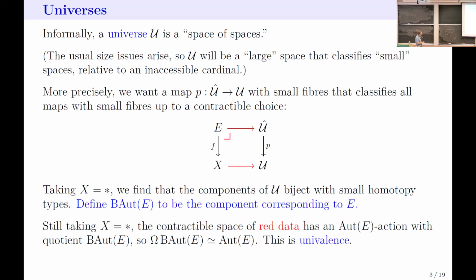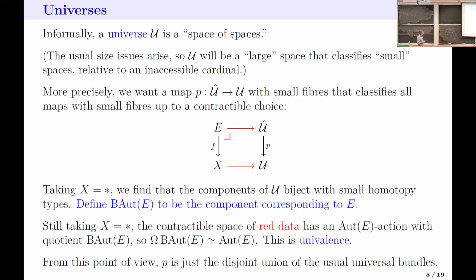Now, look at what this is telling us. It's telling us that a space of paths in this B dot E, or equivalently a space of paths in the universe, is equivalent to a space of equivalences. Okay. And you might have heard of this univalence axiom, and that's exactly what it says. It says that path spaces in the universe are equivalent to equivalences between the points in the universe. So if you hear univalence, it's really just this statement that looks quite familiar in this notation.